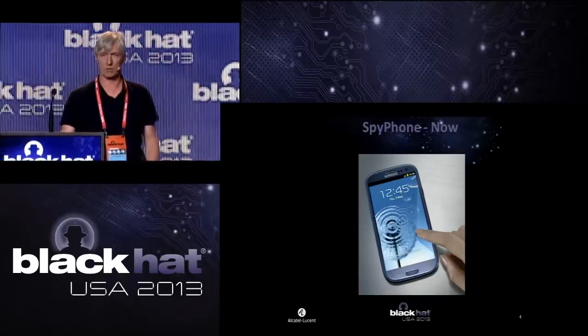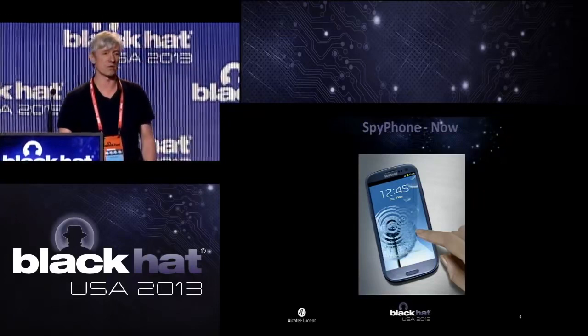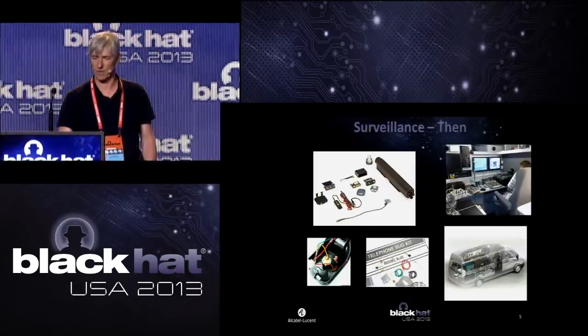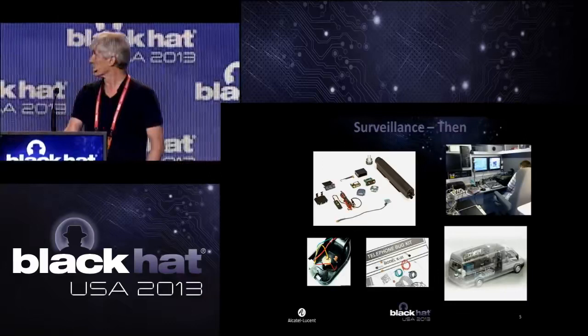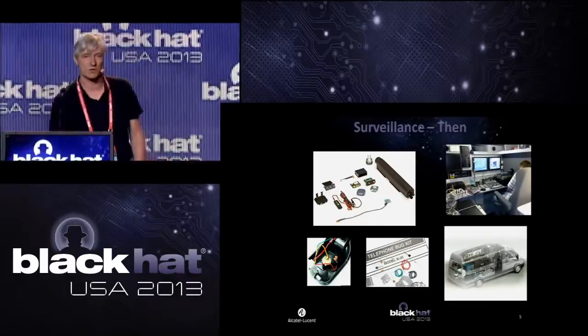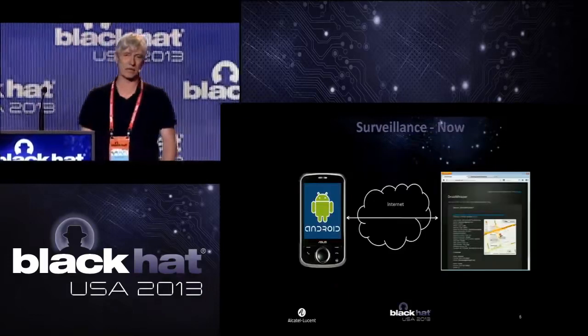So we're going to be looking at Android specifically. I believe the same type of thing can be done with iOS and other phone operating systems, but we're going to focus on Android. Back in the day, to do surveillance you needed all these various pieces of equipment. You'd need to tap the phones. You'd have trucks with all sorts of electronic gear in them. And today, all you need is basically just an Android phone.